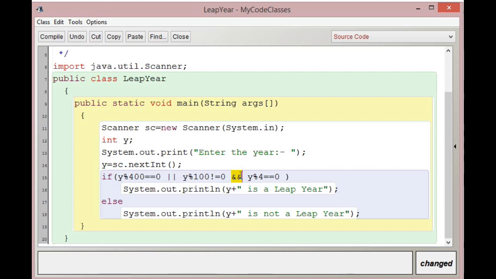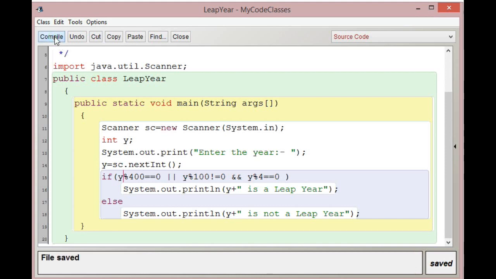So now, just the way in mathematics we follow the priority of operators called BODMAS. That means in an expression, if there are multiple operators, say for example multiplication as well as addition, now which will take the priority? Which will happen first? Multiplication will happen first. That means multiplication operator has got higher priority than addition. So in this case, even if we don't put the parenthesis, AND has got higher priority than OR. So definitely this is going to be checked first and then it is going to come to check this.